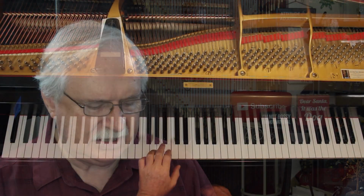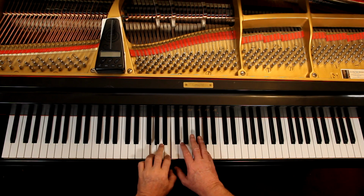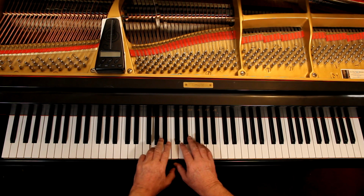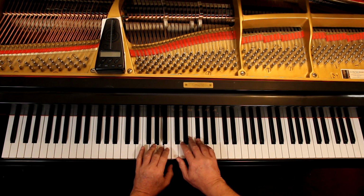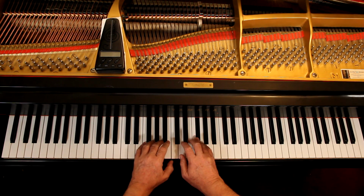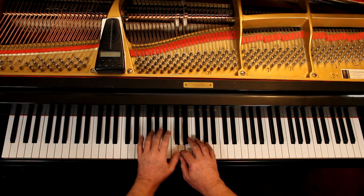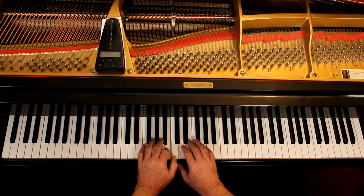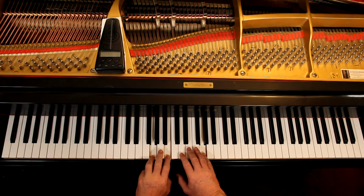Now here, you pretty much got to play them both the same because it's hard to play one note louder than the other. Gets a little more advanced stuff, but just this needs to be soft. Here. The speed, this happy. This is a fun piece. Please don't copy me on it. You take it at your speed and you get into it and make it yours.